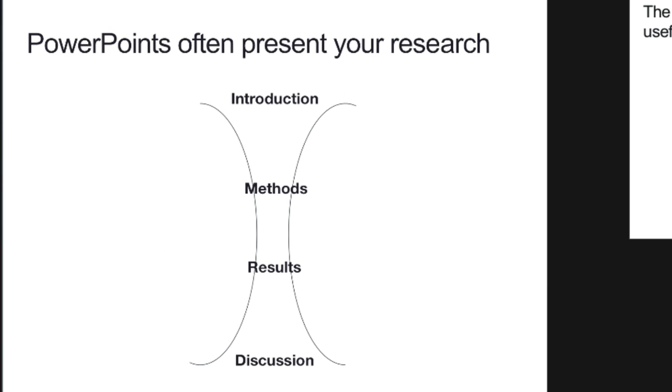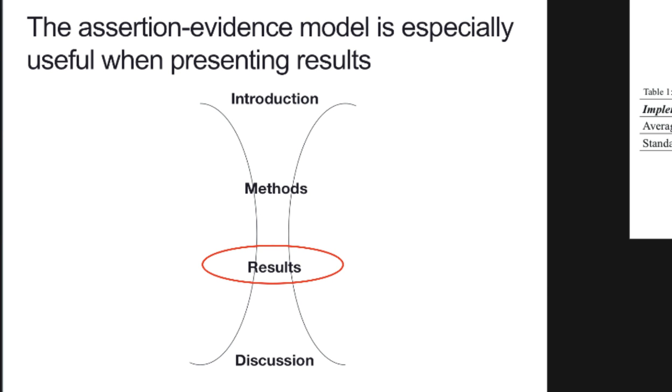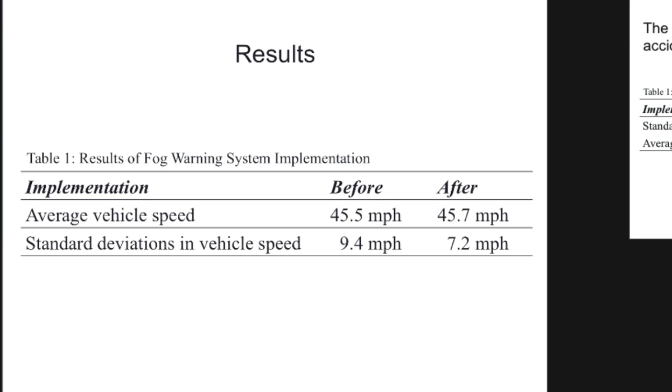Many of you are going to be using PowerPoint to present your research. And again, this is the IMRAD structure that Julianne discussed. So the assertion-evidence model is very, very useful when conveying your results. And I actually want to demonstrate why in an example. So what is the main idea of this slide? I think you guys can actually get this one. The single bottom line of the slide.